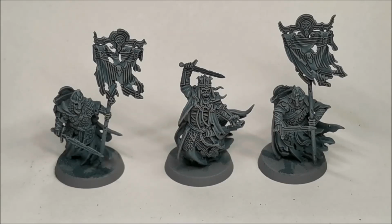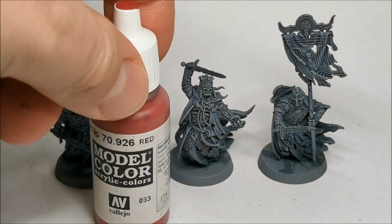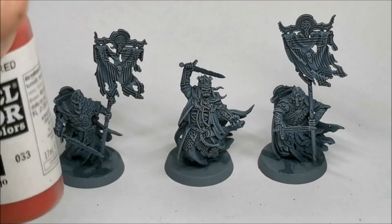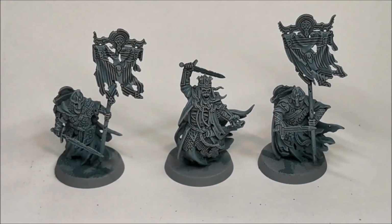the consistency of paint. So I'll use the Vallejo model colour red, mix in the glaze medium, and then just apply it very, very thinly over that area of cloth that I want to use. And what we should end up with is a very translucent paint, which we can see through, and it just adds a tinge of colour to the model. Now, I might do a couple of other colours on the other guys, but I don't really want to go too over the top.